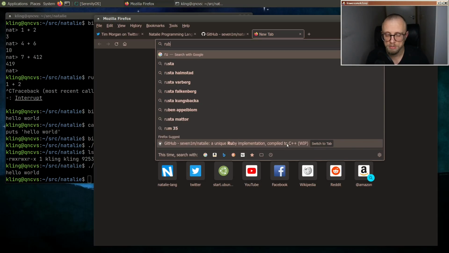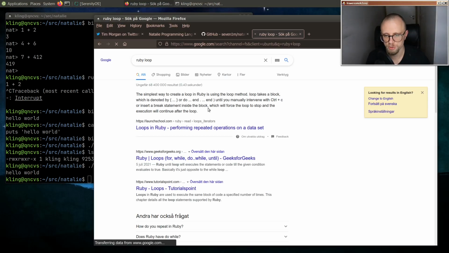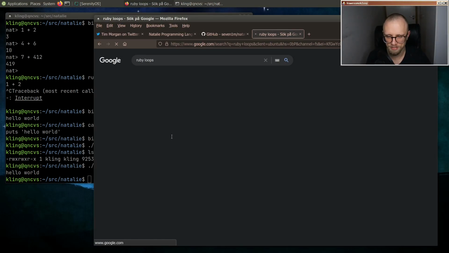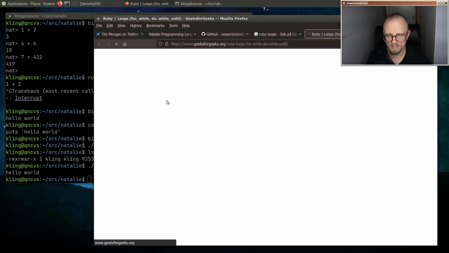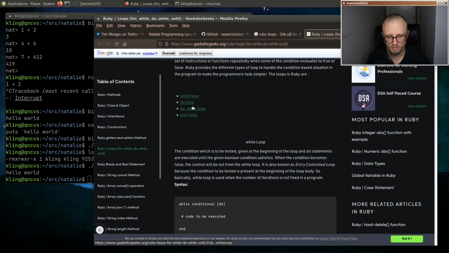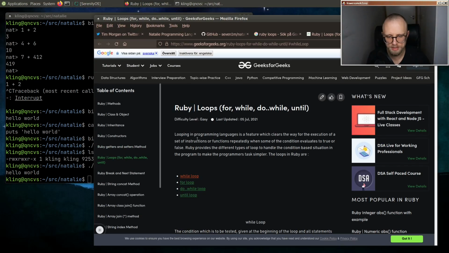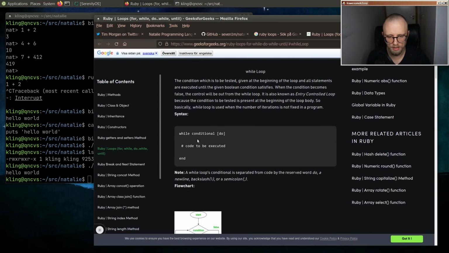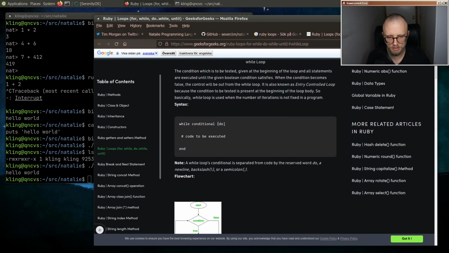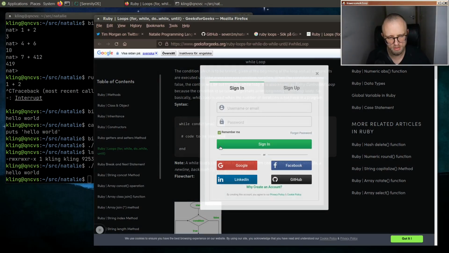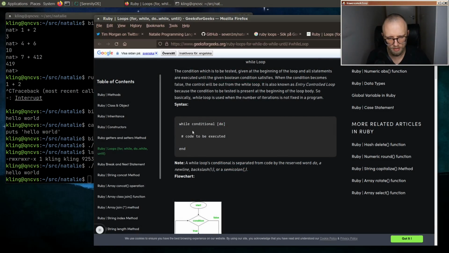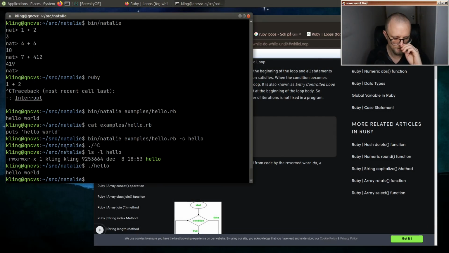So how do you make a loop in Ruby? Loops. Okay. A while loop is just fine. While conditional do some code and then end. All right. So we'll call it loop.rb.